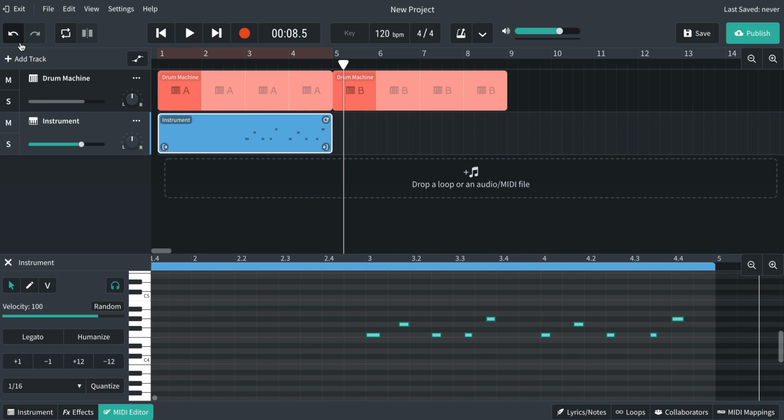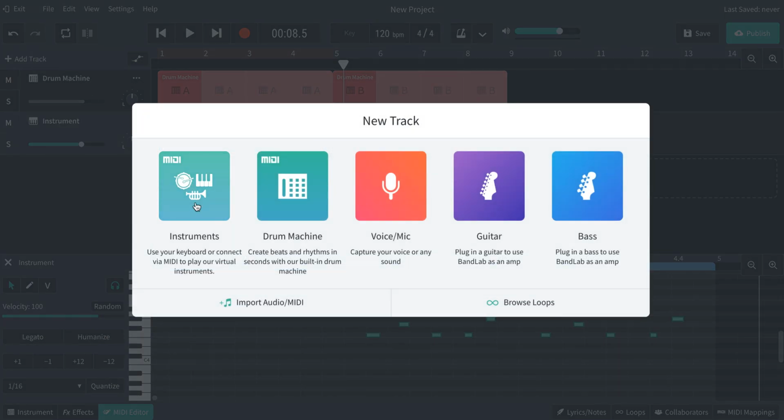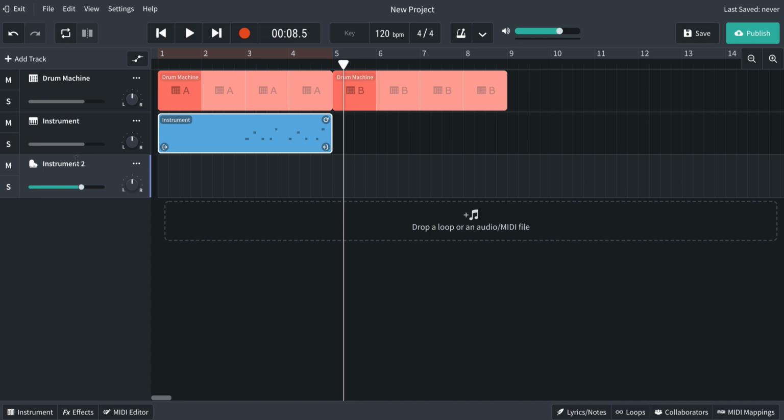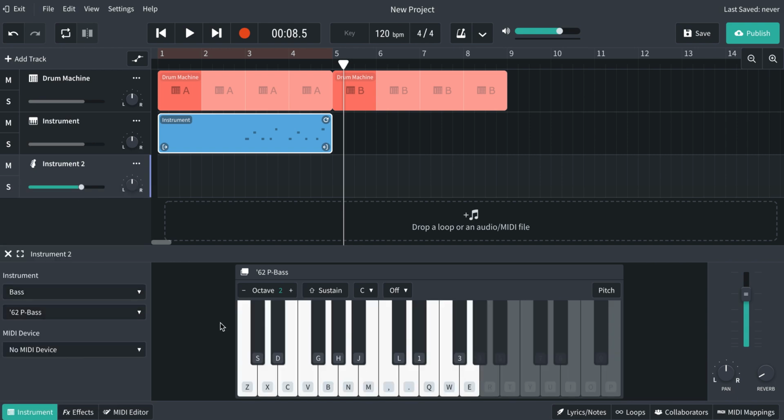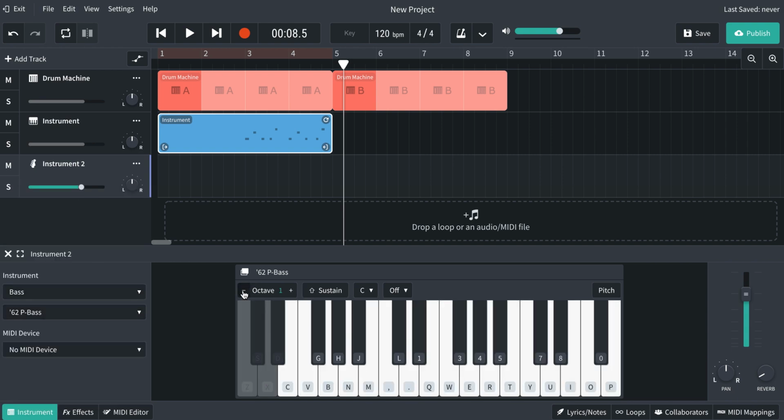Actually, what I think I'm going to do is add another track, instruments again, and if it doesn't come up, click an instrument down here. I'm going to go for some sort of bass. Bass is a low sounding instrument. I'm going to have to put my octave down low. I'm going to use C, D, and B. I'm going to try and create a little bass riff. Riff is a repeating pattern to go alongside this.